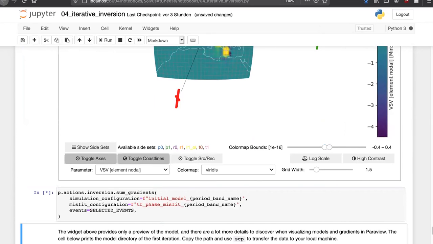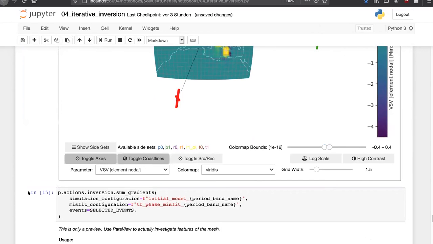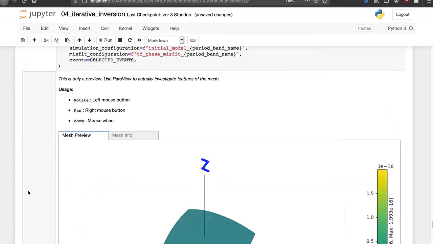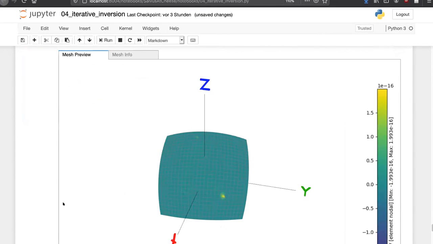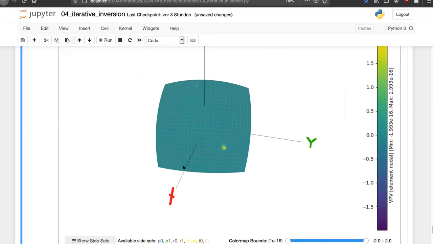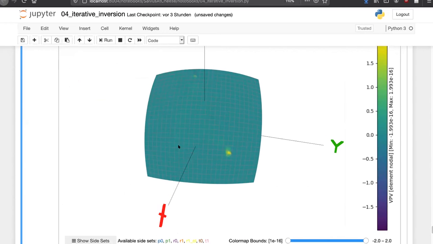We can also execute the next cell and look at the combined gradient of all the events and see if that got any better, but it didn't at all. Or maybe a little bit. You can now see three heavy imprints from the sources. And again, if I adjust the color scale a bit, you will see that some sensitivity is popping up. Well, we do have these high sensitivity regions around the sources, which would clearly lead to artifacts in an updated model. So what do we do about it?